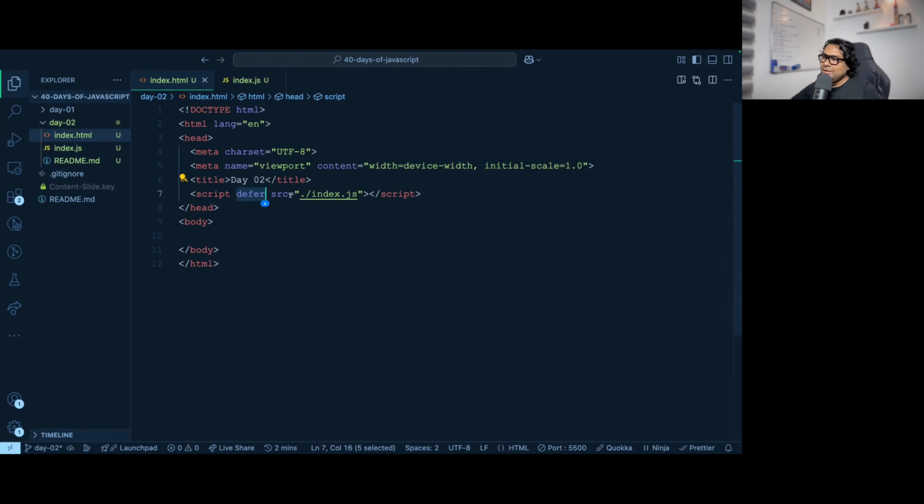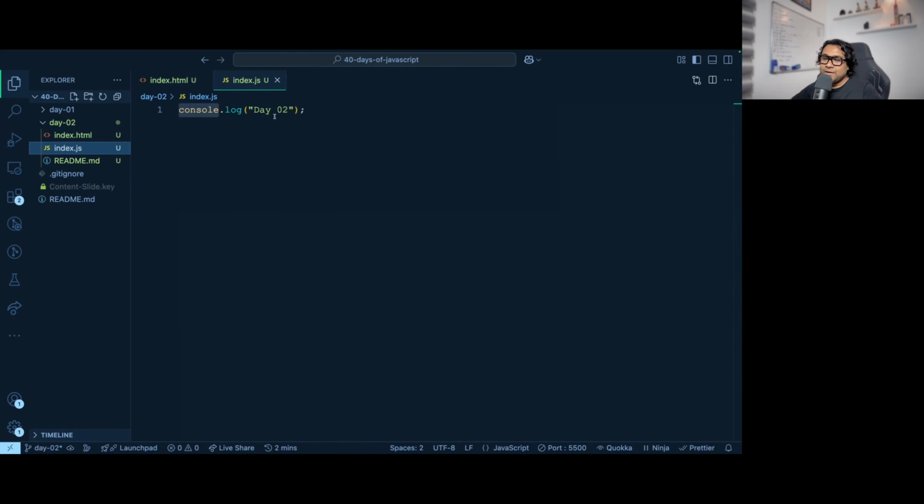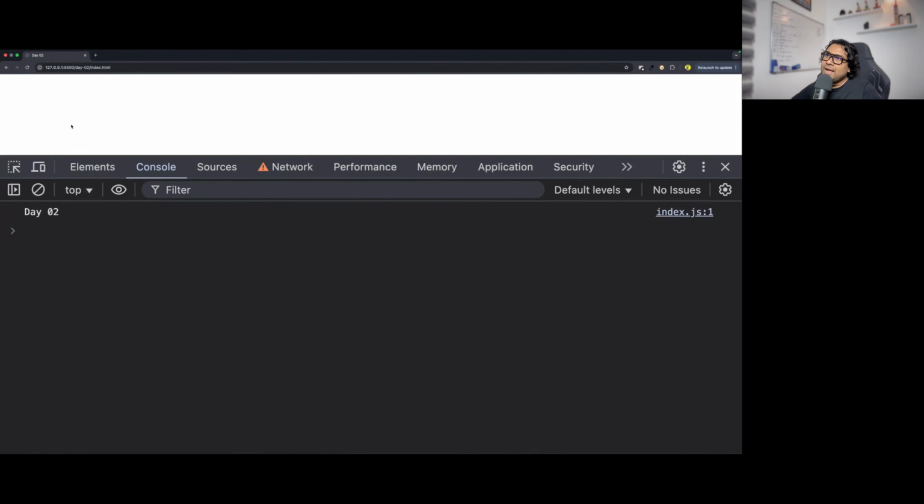And then as usual, from live server, I am running this index.html, and I'm going to go to my browser. If I open the browser and open the DevTools, on DevTools, I will find this particular console.log printed. Correct? This is the expectation. So here is the browser, and this is running over here, and we are seeing day 2. So it means everything so far is running great. It means I can start coding JavaScript now and can see my output straight away on the console.